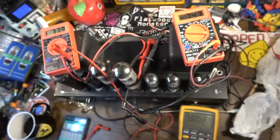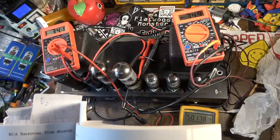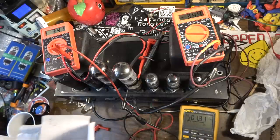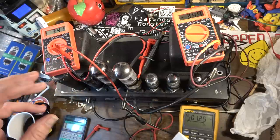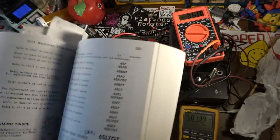Now, the max for 5881s is going to be a lot different, especially with older 5881s. Newer ones you can get away with. Tubes that are at least labeled 5881 that are modern tubes like Softex and stuff like that. They will be labeled 5881s, but if you'll notice, you look at them, they're very similar in size and girth and everything to a modern 6L6 GC. And they will withstand much higher everything, plate currents, dissipation, all that stuff.